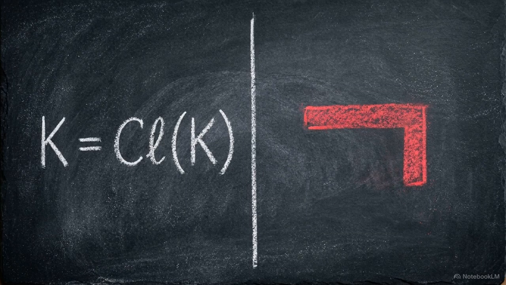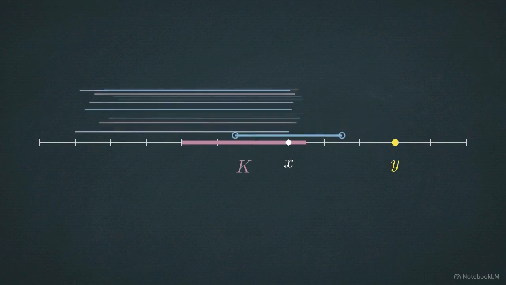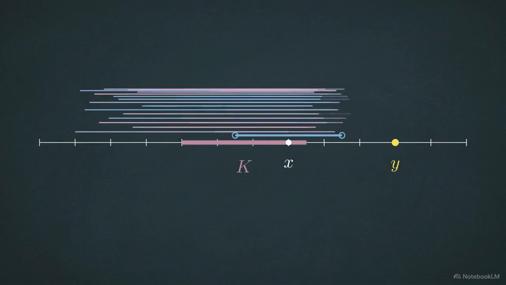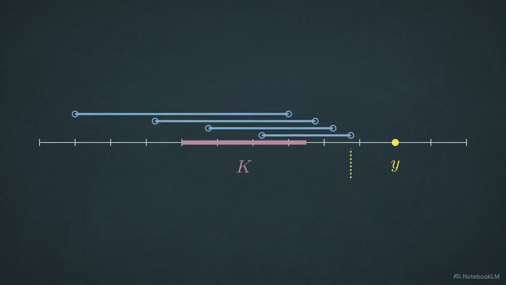Next, we must prove K is a closed set. We will do this via contradiction. We assume there is a point y that acts as a limit point for K, but exists outside the boundary of K. To test this, we construct a new topological open cover. For the radius of these new intervals, we calculate the geometric distance between each point x and our external limit point y, and cut it exactly in half. We invoke compactness again. This infinite collection reduces to a finite subcover. Because it's finite, we can survey the edges and find the one closest to y. This definitive minimum distance between the boundary and y is called epsilon.